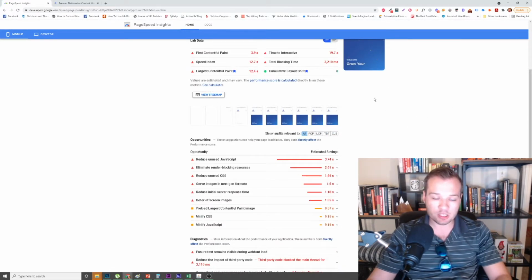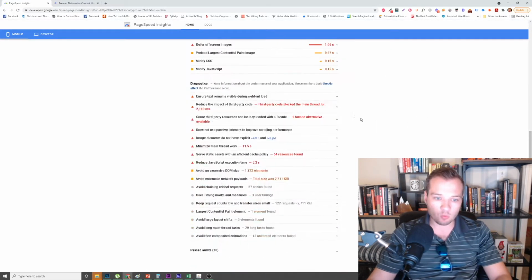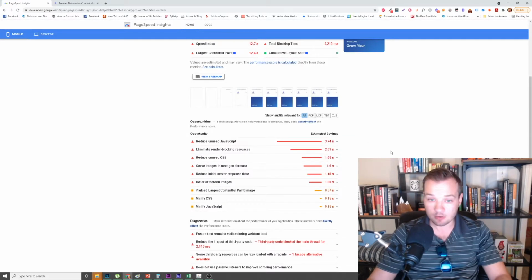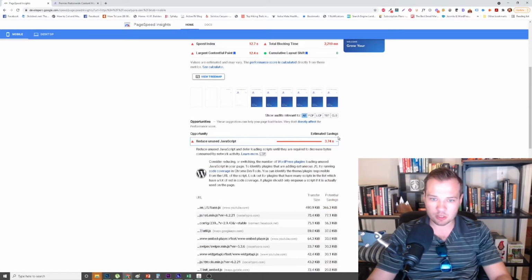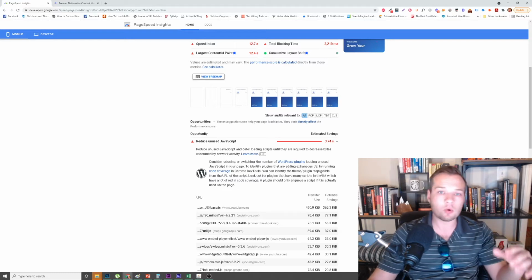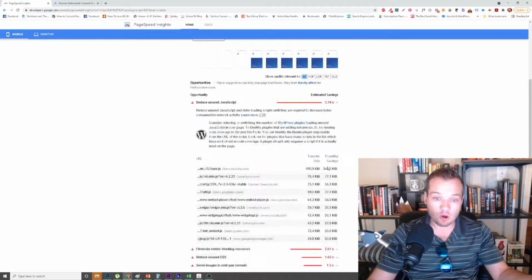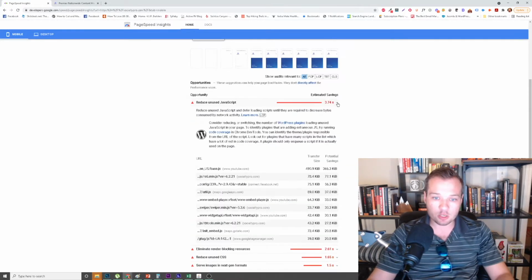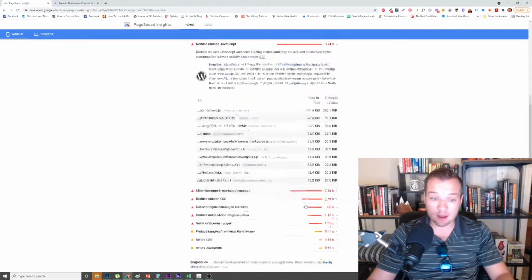So why is this important? Well, it's going to give you really detailed information on what you can do to increase the speed of your website. So if we see here the reduce unused JavaScript, basically you just click that down, and most of this comes from having WordPress plugins that are either very bulky, or you have unused ones, or you have some conflicting ones, and it'll show you exactly which ones you can leverage or get rid of to speed up your website.